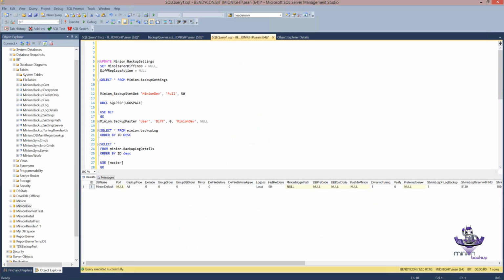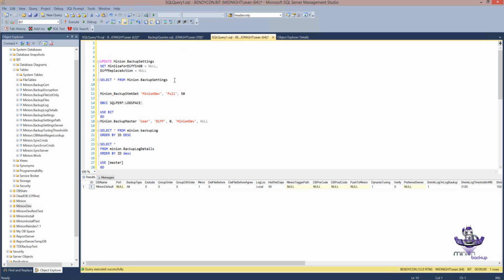Okay, this time we're going to talk about replacing diff actions. Now, some DBAs just don't like to take diff backups if the database is too small, so they don't consider it worthy of a diff backup if it's, say, under a gig or under 5 gigs, something like that, right? They would rather take fulls, or they would rather take logs instead. So we've built into the product the ability to replace diff actions if the database is too small.